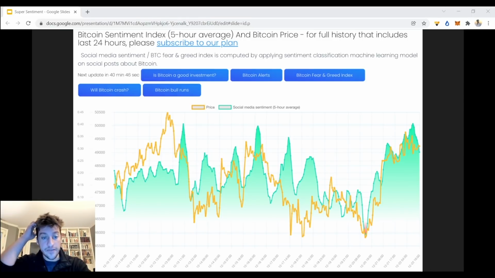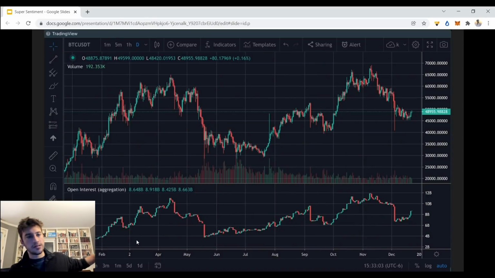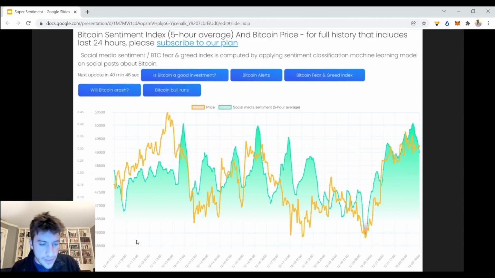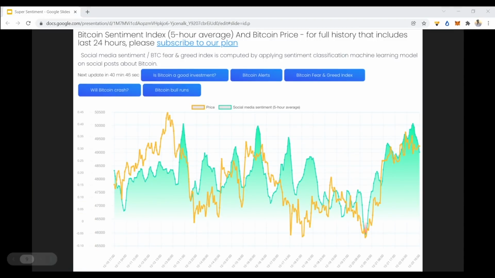What you're looking at is a very short-term chart. Everything I showed you before was one year. This is actually the past two weeks, 12 days. So this is December 10 to today of filming, which is December 22nd. Green is social media sentiment. So looking at Twitter and other platforms and showing how bullish or bearish we are.